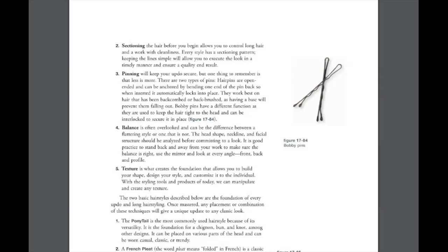So a little trick that I learned, and I'll show you guys when we're in class, is with the bobby pin, you just stick it in where you want it to go, because that bobby pin will grab all the hair that is needed to fit in this spacing, and it will hold it in place. It changed my life when I discovered that. It was mind-blowing, and I'll show you guys what I mean when we're in class together.